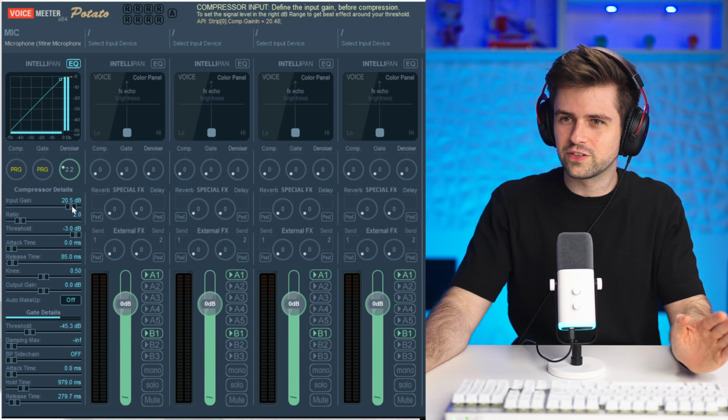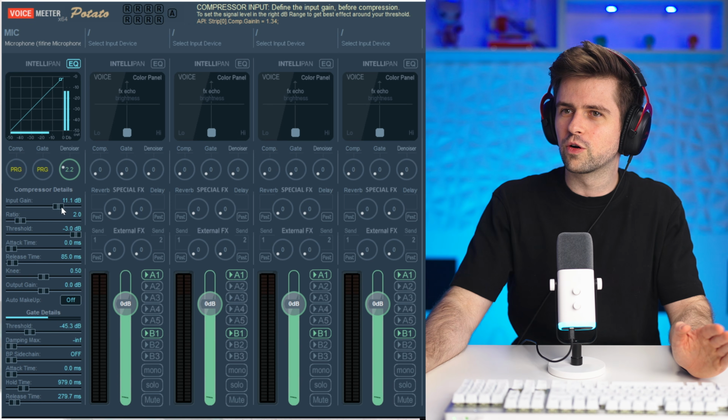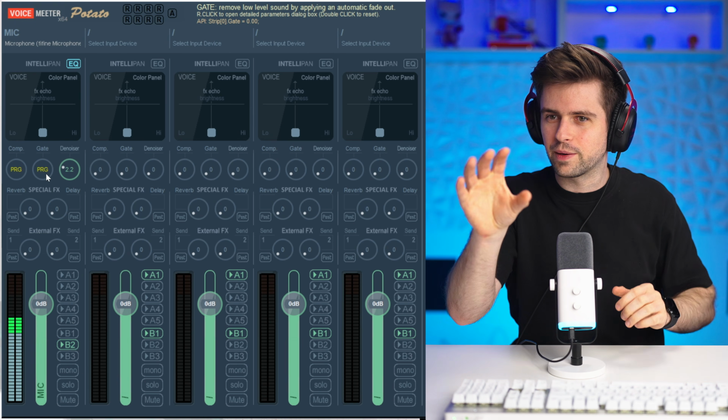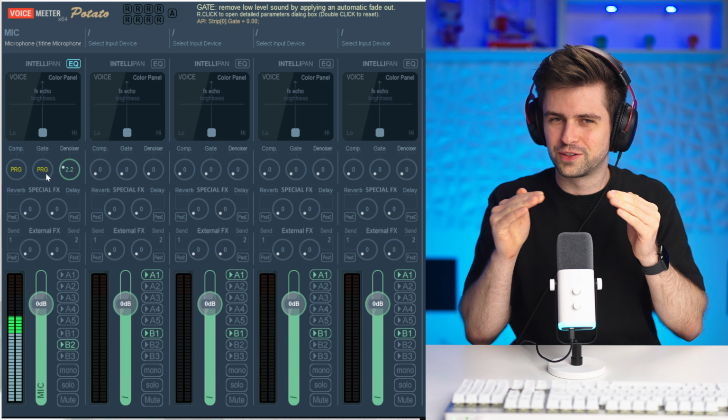This is like a quick just in case it sounds bad. Move the input gain a bit until normal talking will be like about -10, for example, like this. And then just move the threshold a bit until, hey, test. This will be a safe setting. I'm not telling you do this right now. I'm telling you if you feel like it got messed up, that's a way to quickly save it.